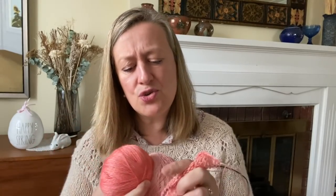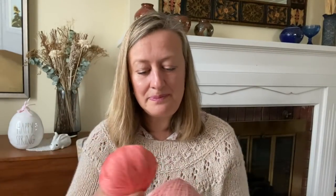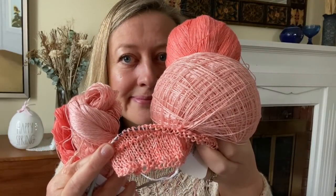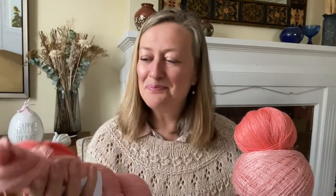So I decided to try swatching these yarns together to see what would happen when I put them together. I have no idea what's going to happen with these yet. But if you know me, I'm a sucker for linen. Linen and mohair. I really should put them together, shouldn't I? So I've got two skeins of the paler pink and two skeins of this bright sort of salmony orangey color. And I don't know if I'll color block them or if I will mix them together. But we'll see what this becomes. But thank you for enabling me, Nikki. Yeah, so that's another thing that came into my life.